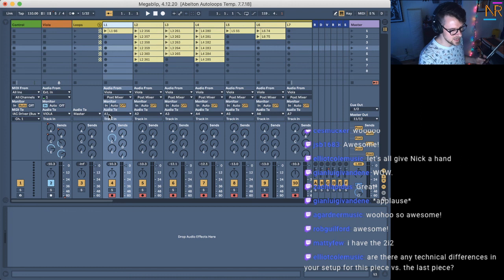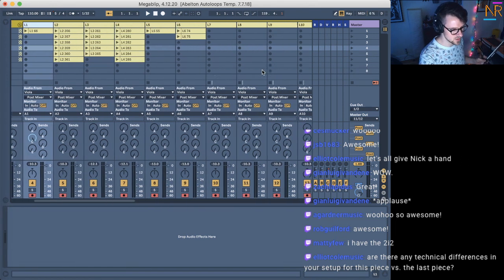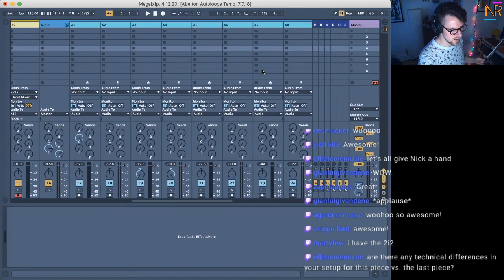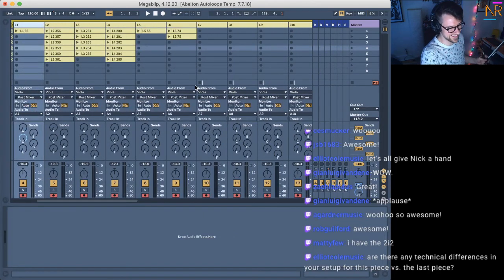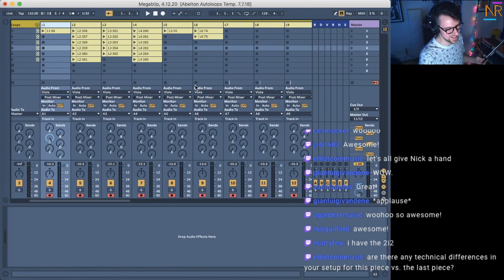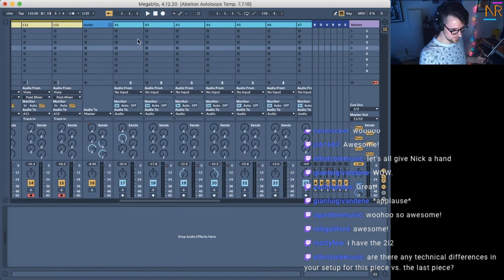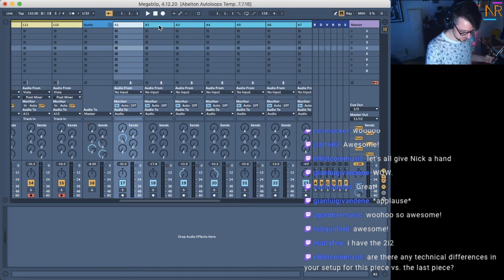They're sending not to master, but to their corresponding audio tracks, which is over here. And the reason I've done this is because Ramon told me to do it this way. That's pretty much the reason why I did it. I don't know why, you can't really automate things on here. Oh, this shouldn't be there. Let's fix that later. So anyway, the corresponding audio tracks, this is where I do my effects sends and my automation for the most part.